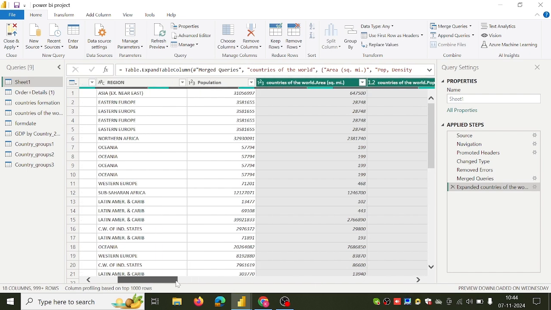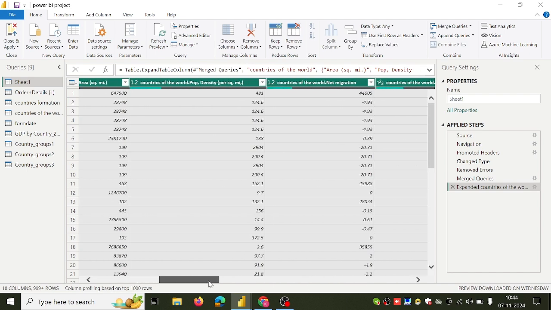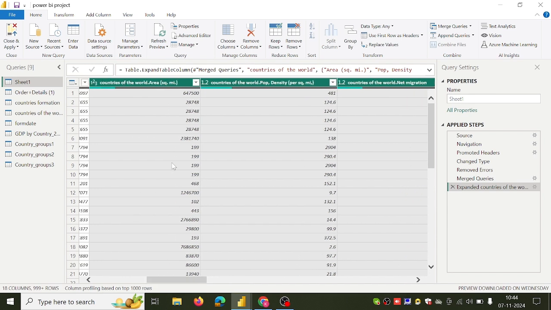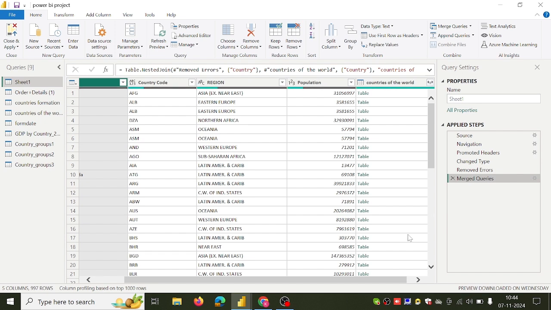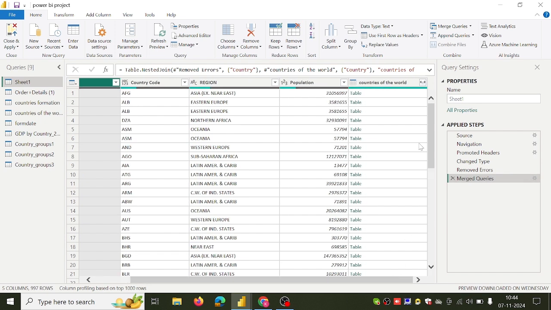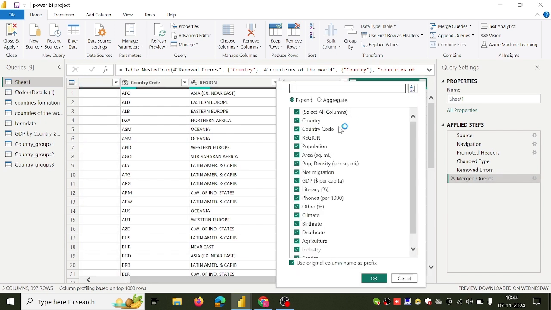And now we can see all the columns added, but we can see that countries of the world is the prefix of all the columns, which we don't want. So we can undo this step and expand the column again.